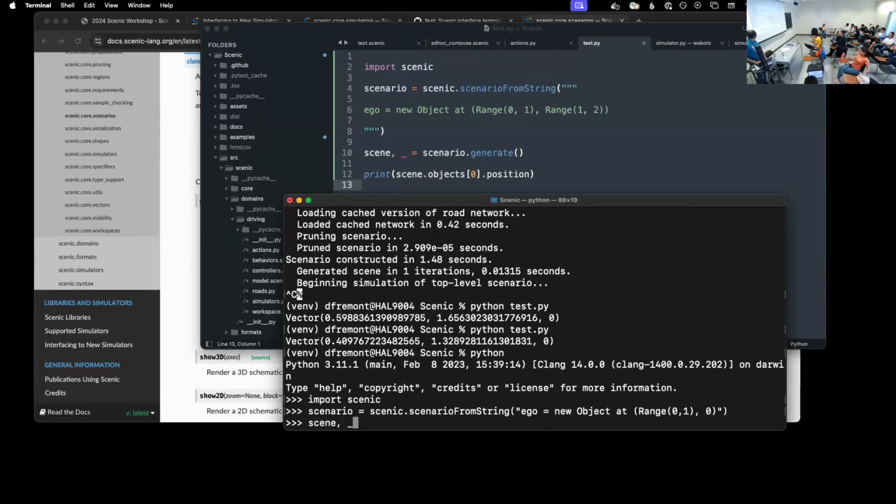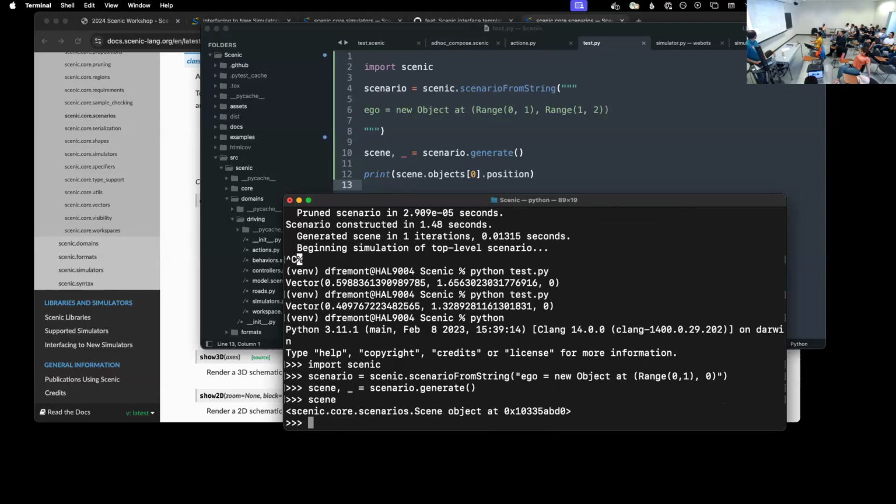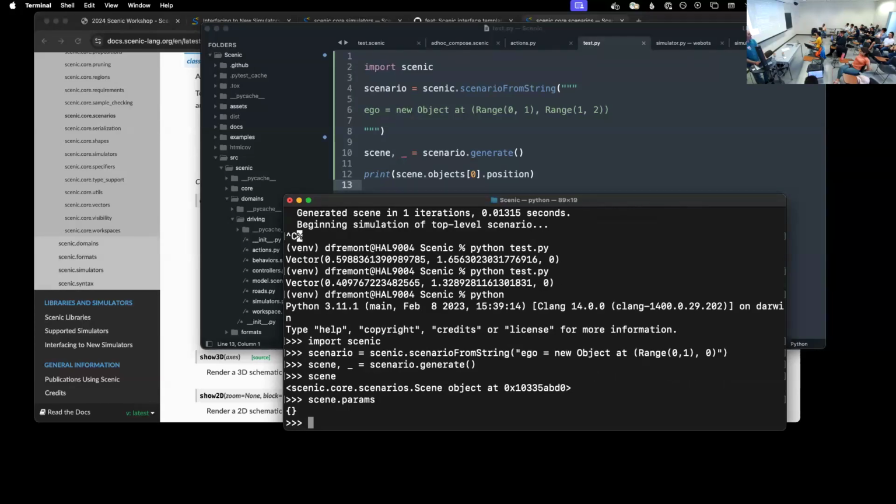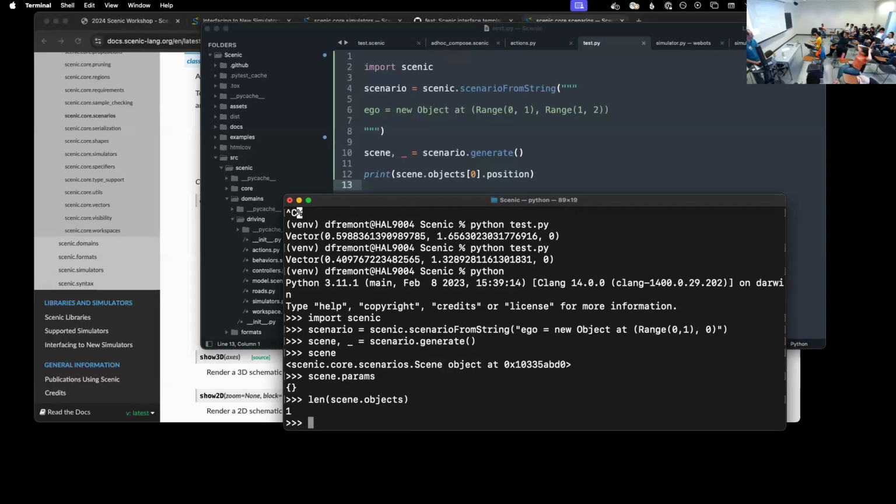Sample a scene. So this is a scene object, and we can look at all of the information associated with it. So for example, there aren't any global parameters in this Scenic program. We can look at the objects. There's just one object.